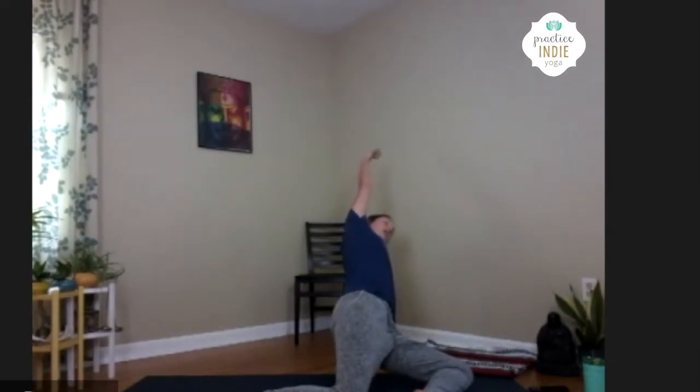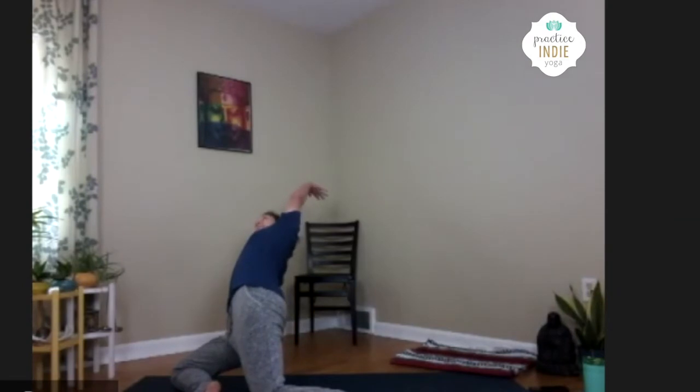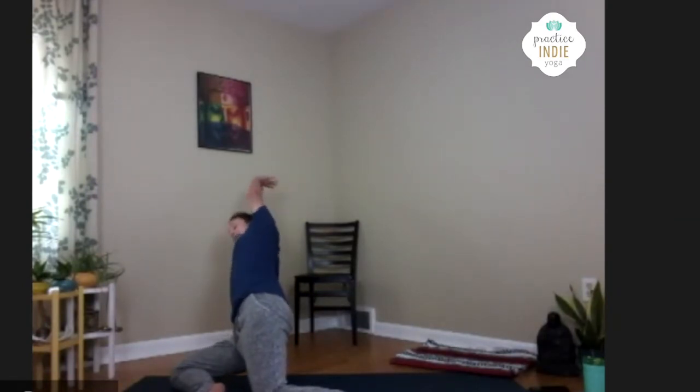And then exhale, lower down. Let that left hand come to plant. Knees come up to center. Take those knees over to the left as you push into the right shin. Lift the hips up this way. So that right arm is reaching up overhead. And then exhale, slowly lower down. Two more times with this.